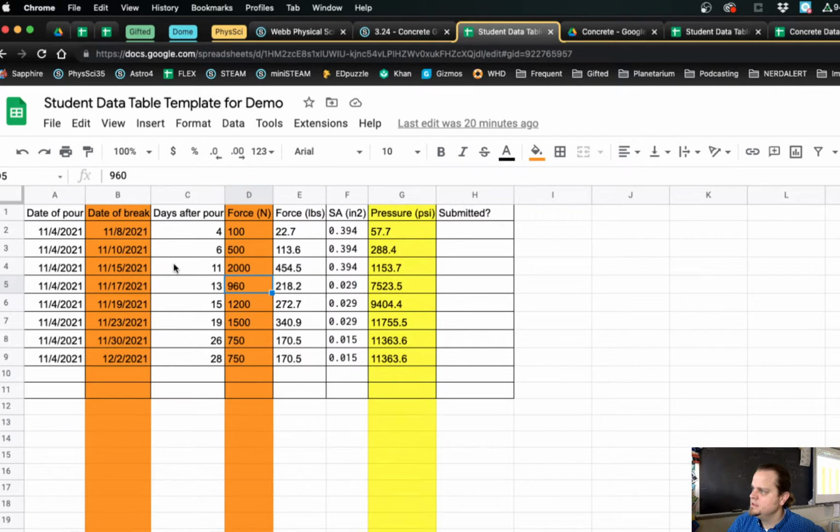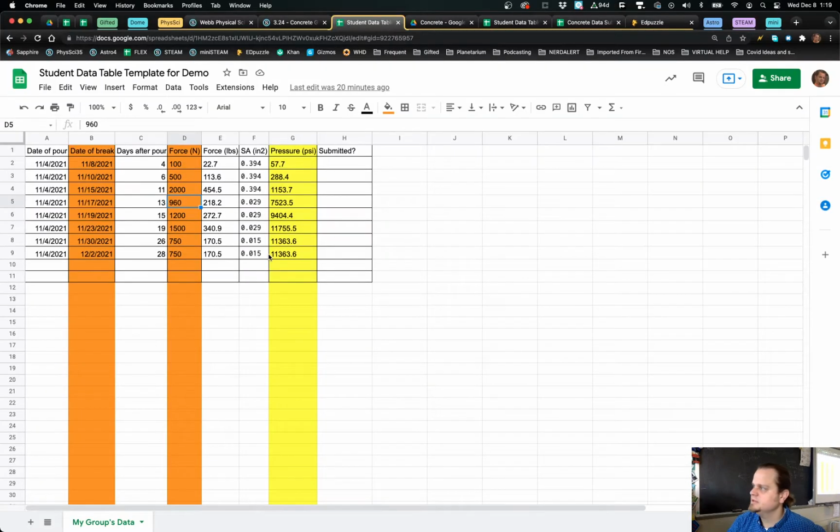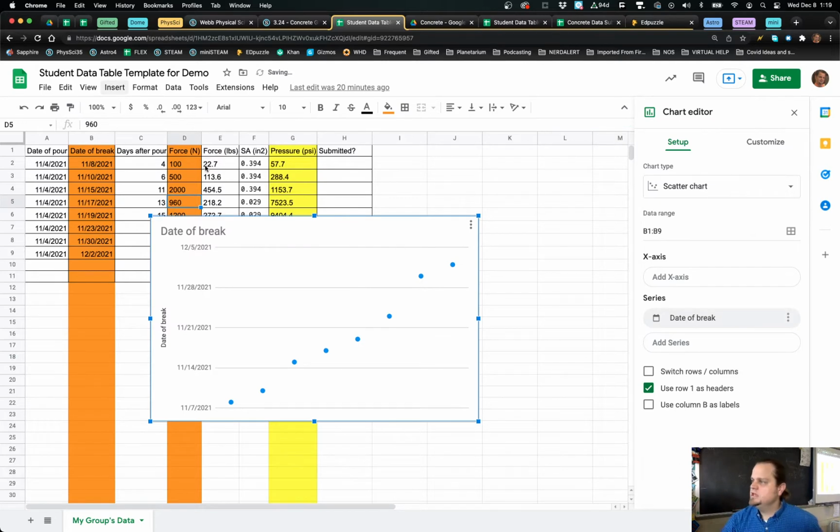Okay. Now what might happen is, there we go, it might automatically come up with something. Okay, that's not it. All right, we got to do some fixing here because we got to make sure it's using the right data, and we've got to format it. So we've got to get the right data, and we've got to make it look good. So let's do those two things. Let's start off with the data.